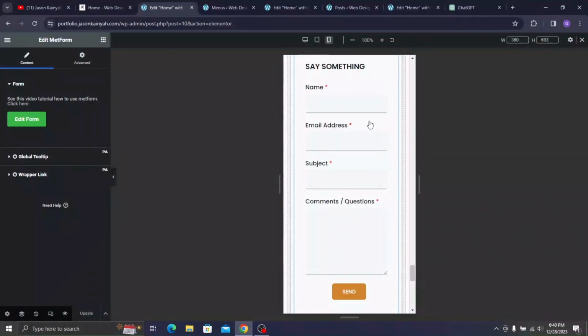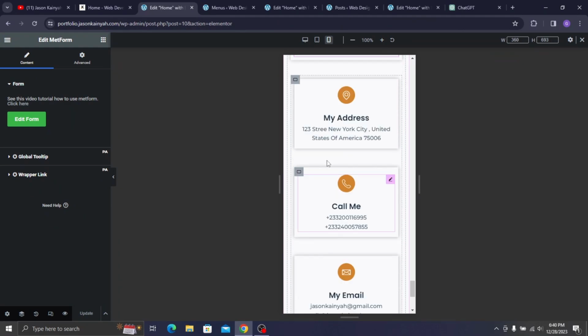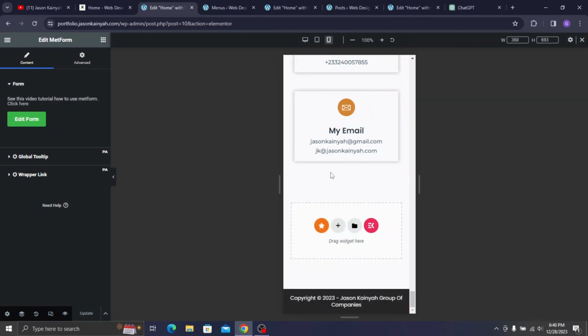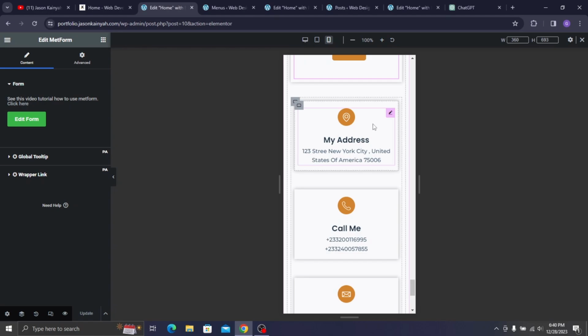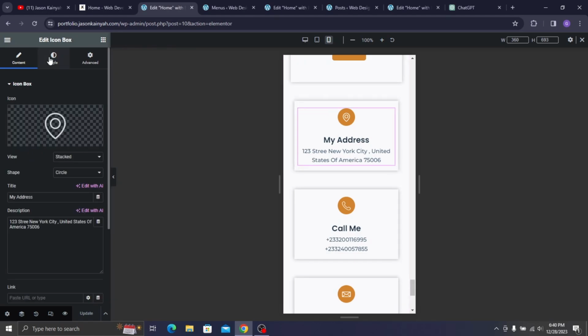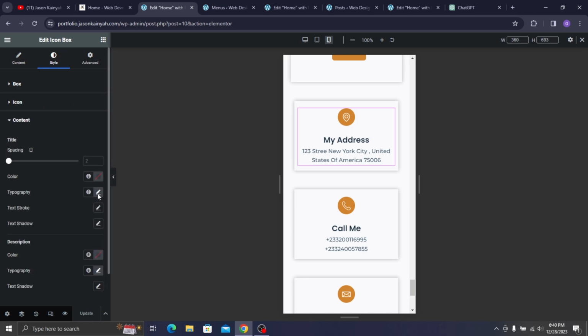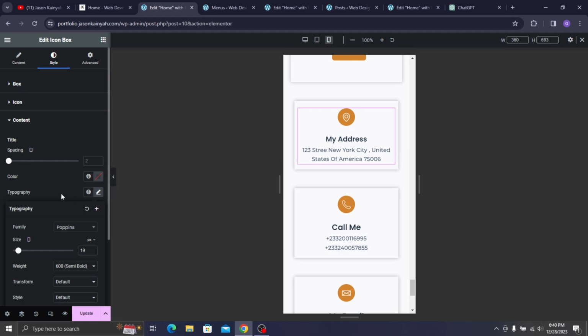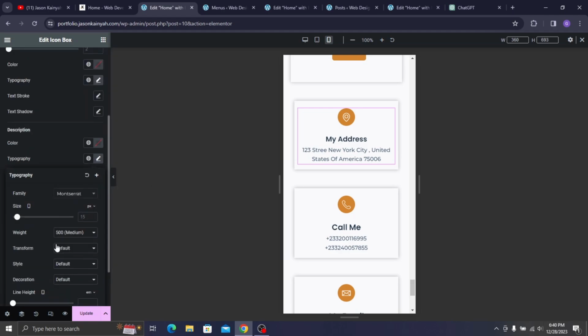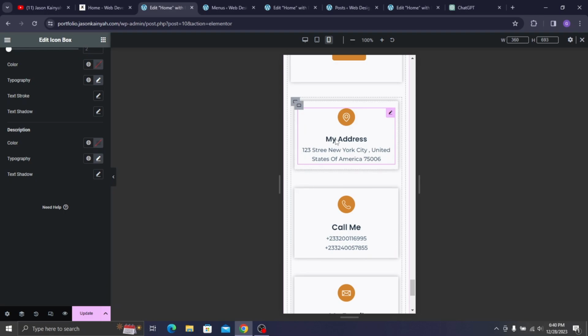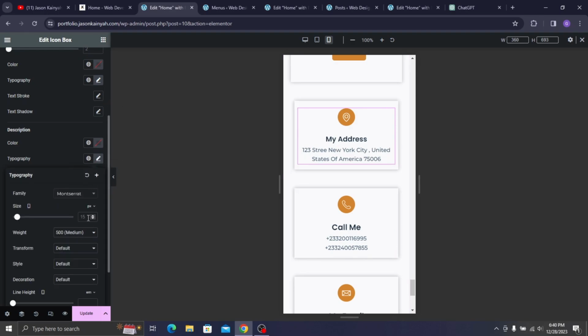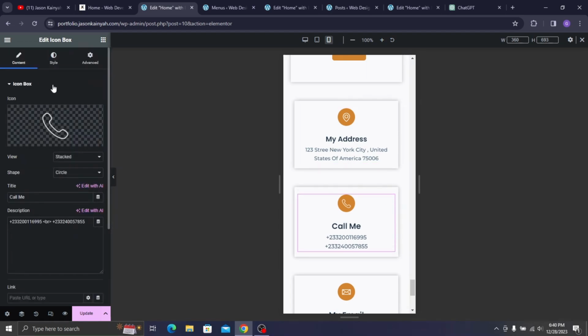All right, and now we are back here, so we are done with this, and now all we have to do is edit these ones at the last blocks. This one actually looks pretty good, but you have to just change maybe the size of the heading and then maybe the description as well. So the heading, as you can see, we're going to change it to 19. Then the description, let's say if it's 15, we'll leave it the way it is. It's 15, so we'll leave it the way it is, or maybe we should go to 14. Okay, let's make it 14, like this. Okay, that's better. So I'll select this.